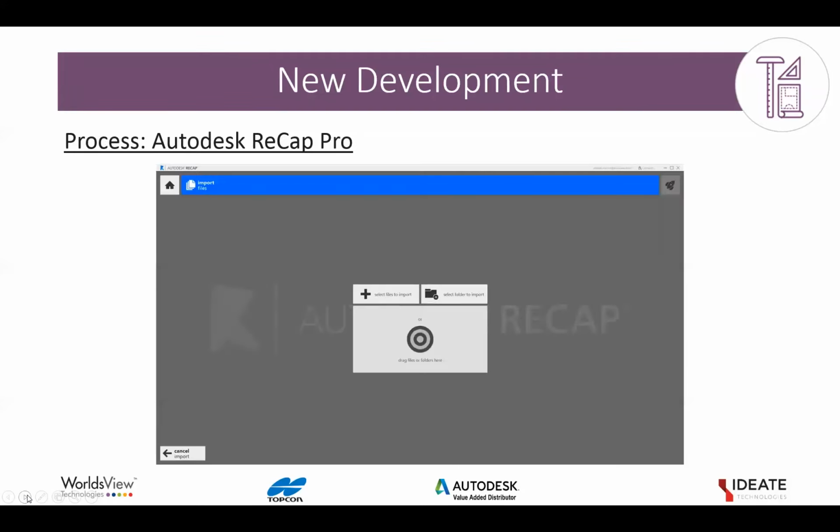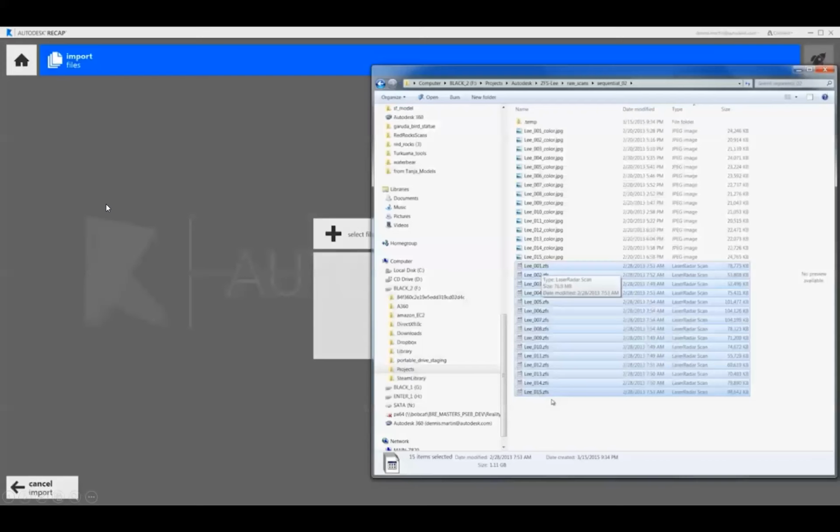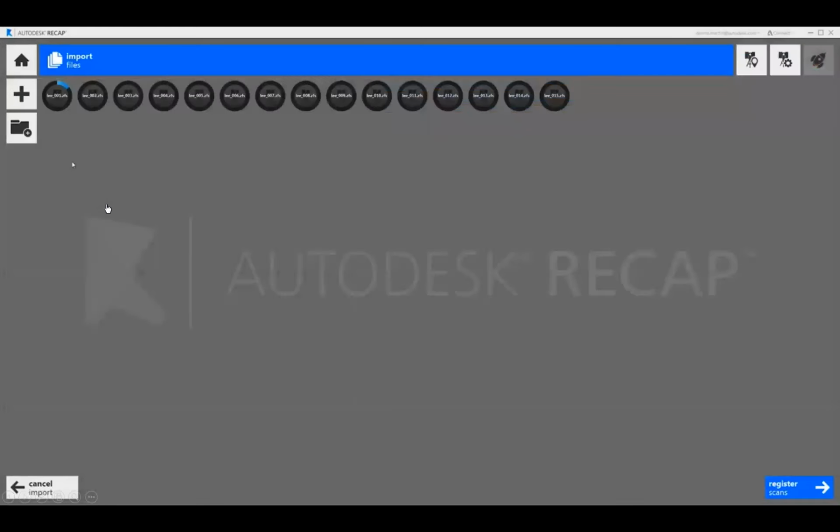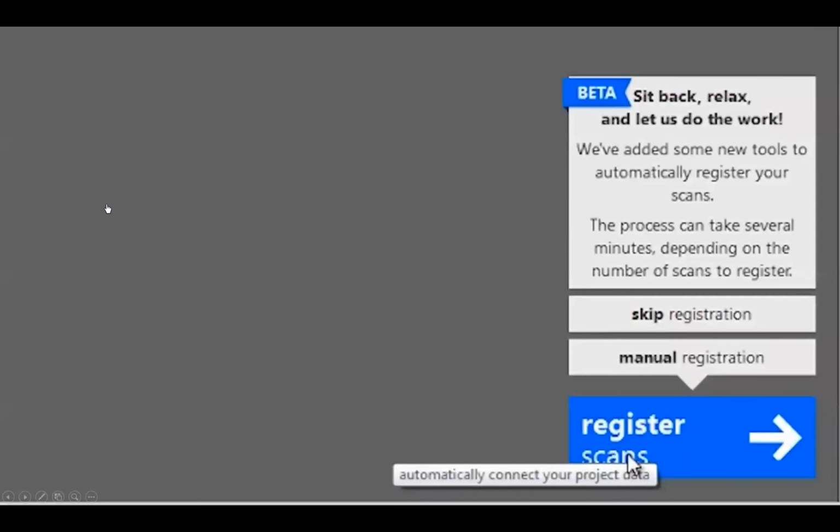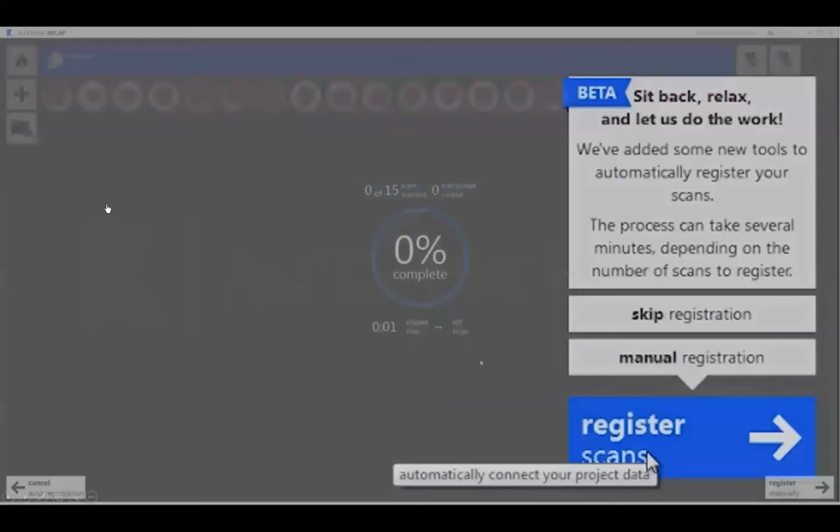So here, we need to talk about the post-processing part. Remember, we're talking about Recap. Recap is quite simple and easy to use. You just need to do some really small introductory training. We have some interesting features such as automatic registering or manual registering.